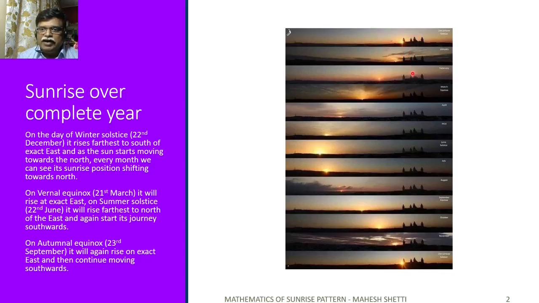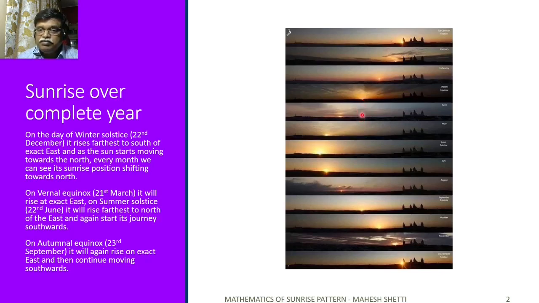Now the terrestrial object seen in the picture gives us the reference, and with that particular reference you see that the sun is shifting towards north. As we are facing east, on the left hand side is north and on the right hand side is south. So on winter solstice days the sun seems to be rising on the rightmost point, which is the southernmost point, and then here on the equinox day, the vernal equinox day on 21st March, the sun is rising exactly east.